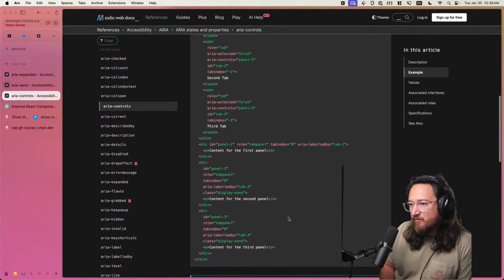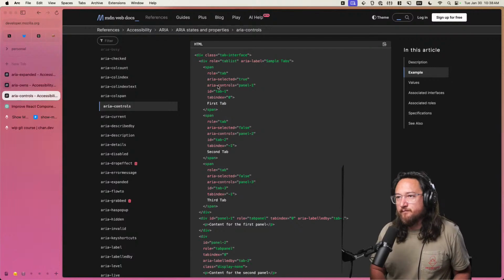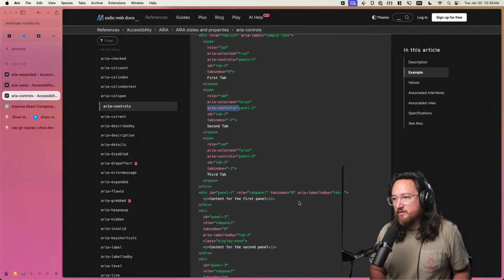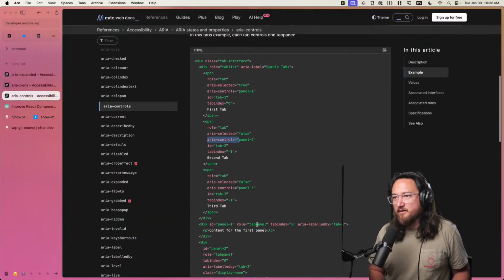Okay, so we have this span controls panel 1, controls panel 2. There should be something that says expanded, right?